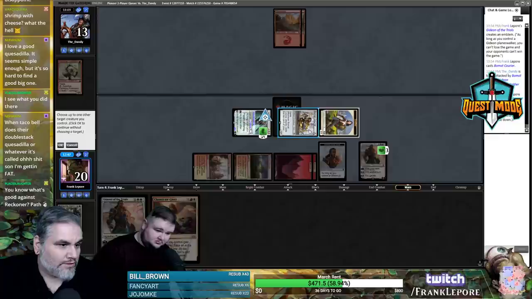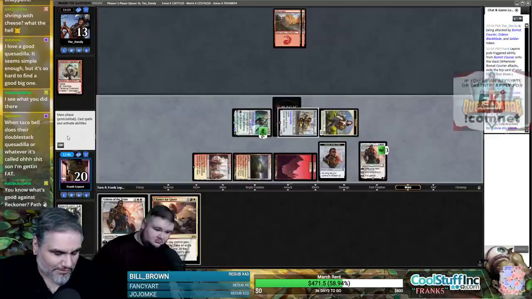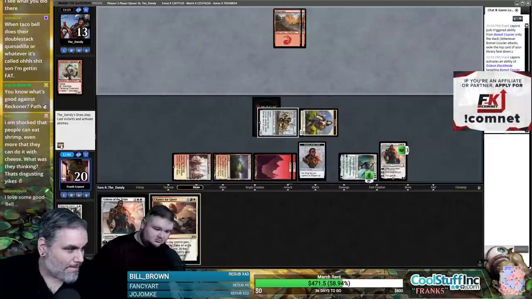Great. I'll choose this guy and make him indestructible because I don't want to feel stupid about my decision.